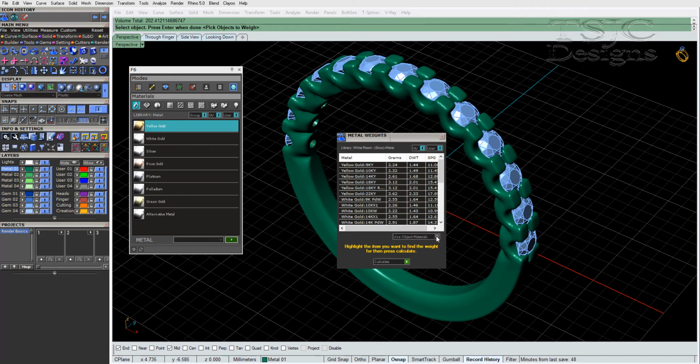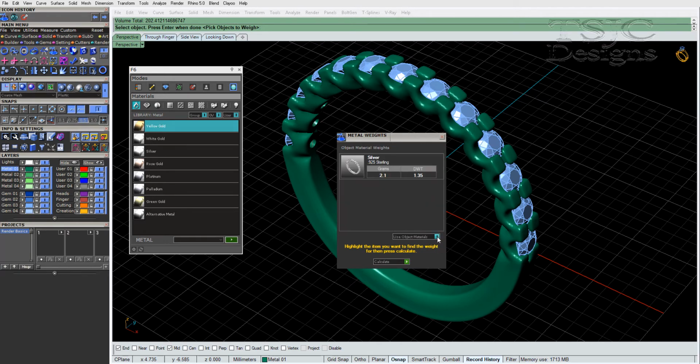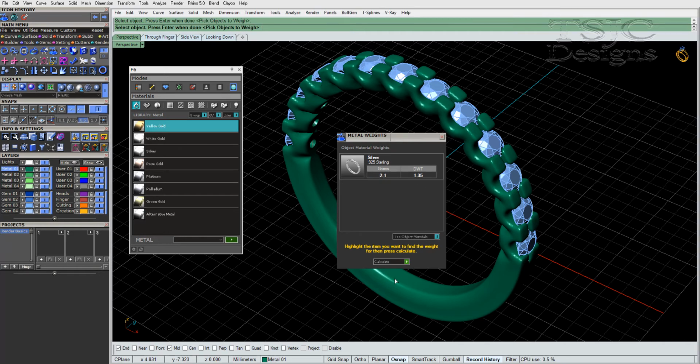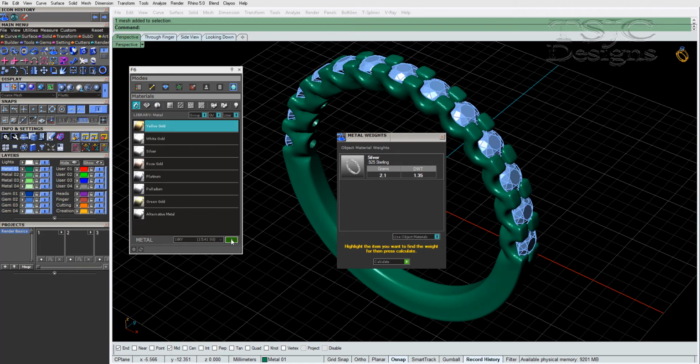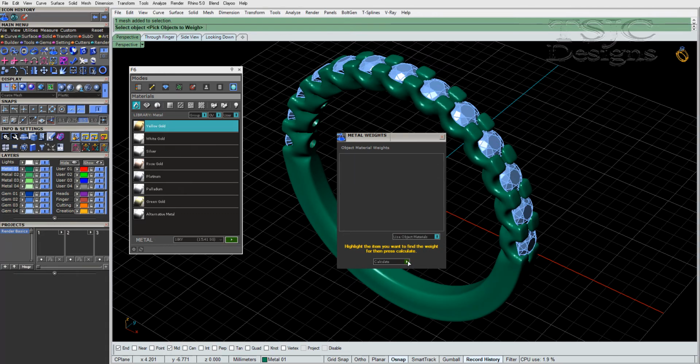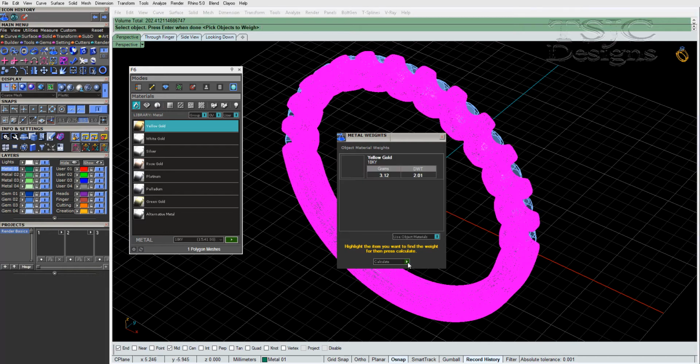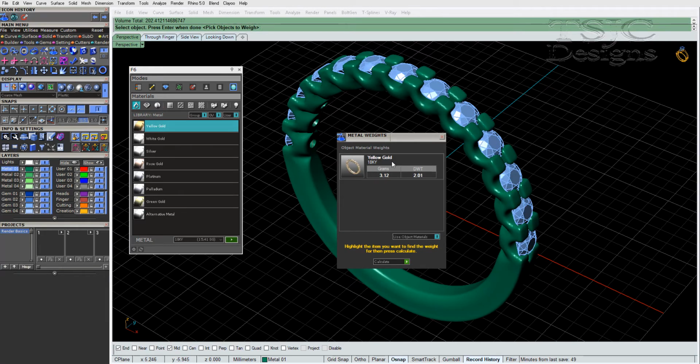But what you can do is click user object materials, and that will give me the weight depending on what I'd applied to it. So if I select this and click yellow gold, and we'll make it 18 karat yellow, and then click calculate again, select the object, this will give me the weight in 18 karat yellow.